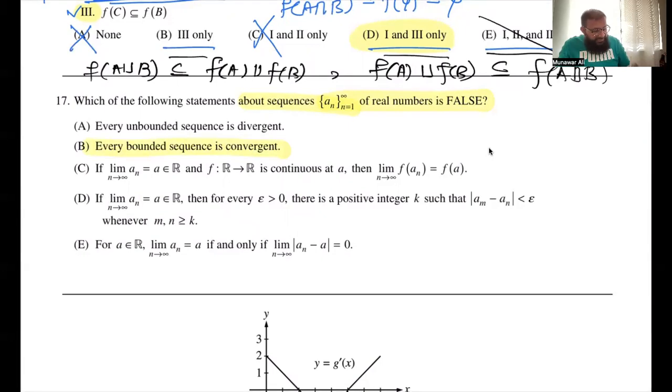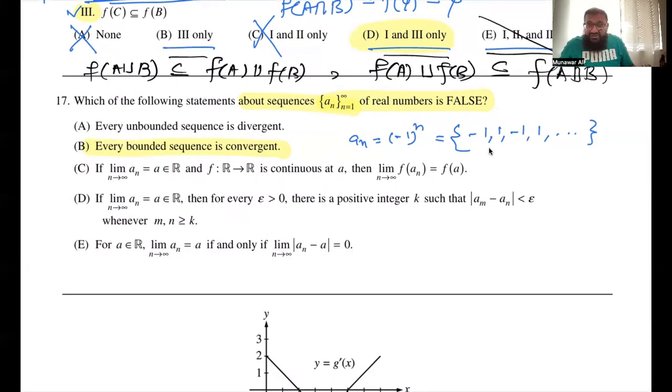So what do you mean by a bounded sequence? If I have a sequence, let's say (-1) to the n, which gives me 2 numbers, -1, +1, -1, +1, and so on. You can see this is a bounded sequence. All the terms in the sequence can be bounded by a fixed number, but it is not convergent. So it's a false statement. Obviously, this is a very common statement. The rest of the statements must be true. Otherwise, you are in trouble.